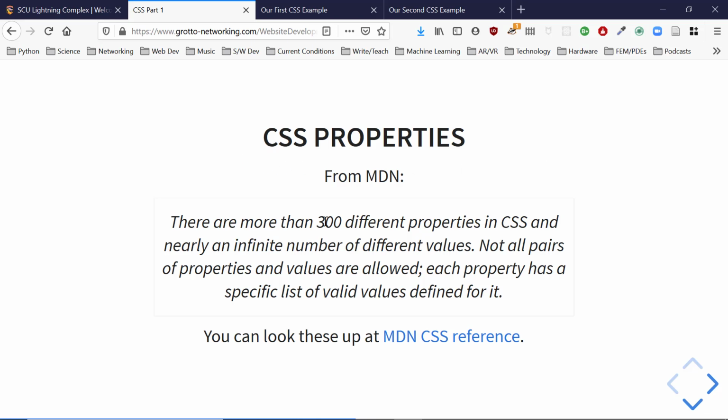CSS properties. There's more than 300 different ones. Not all pairs of properties and values are allowed in every situation. It gets complicated because we have to learn to think like designers, graphic designers. It's a language that's halfway between a programming language and a language for graphic design.